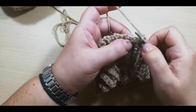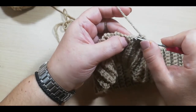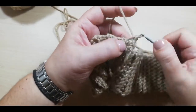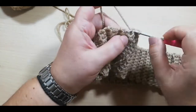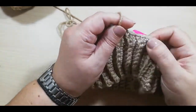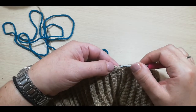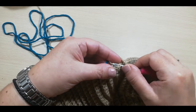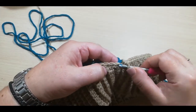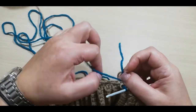I'll take this and this, yarn over and make single crochet. Here these two only and single crochet. I have finished my row. Now we'll join this row and I'll add the new color. Slip stitch here. So we have joined the row and we will make a knot here.